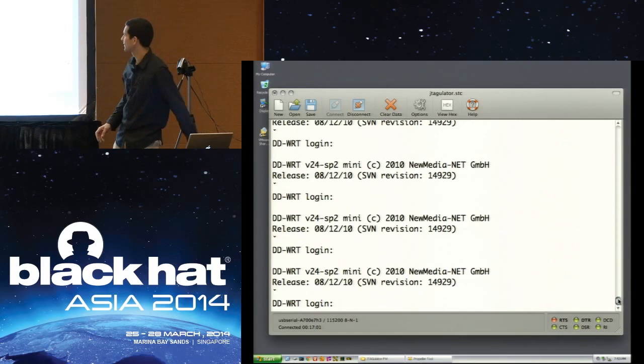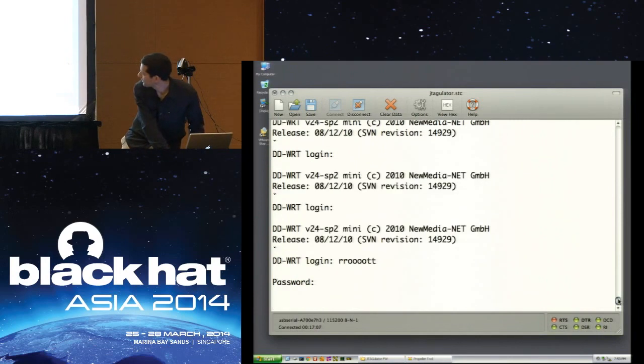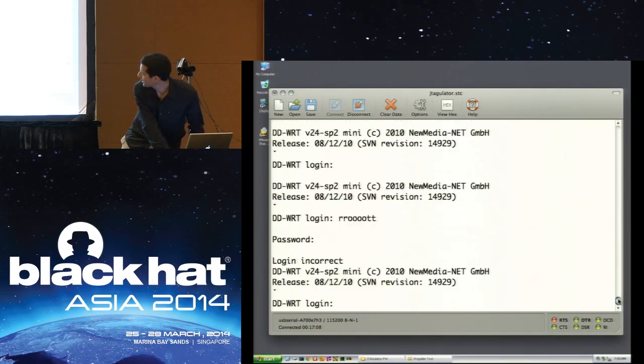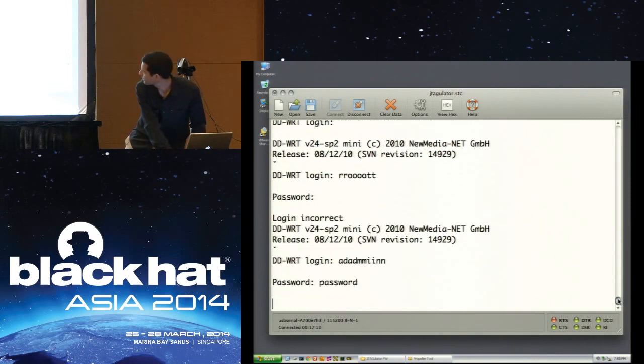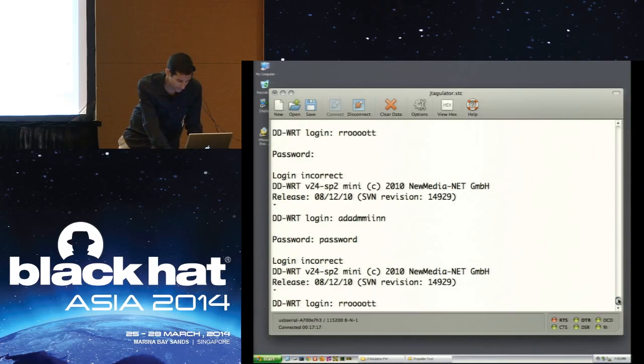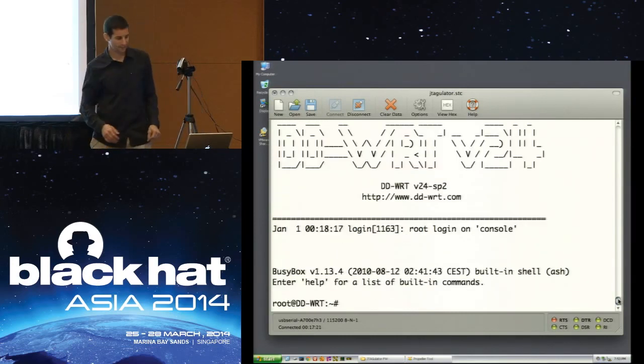So now we can just start communicating and interfacing directly with the device that we've just discovered the UART for. So here we go, DD-WRT. I think the login is not root. I think it's admin password or something. Admin, password? No. Maybe root. I have local echo turned on. Root, admin. Yes, I hacked it. Okay.